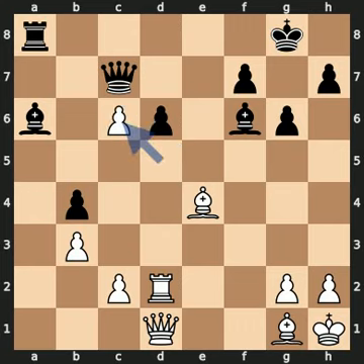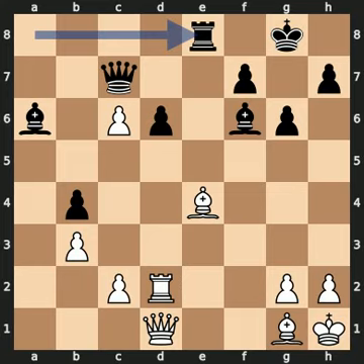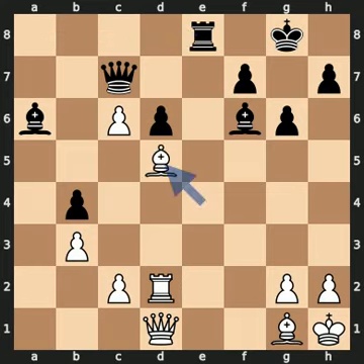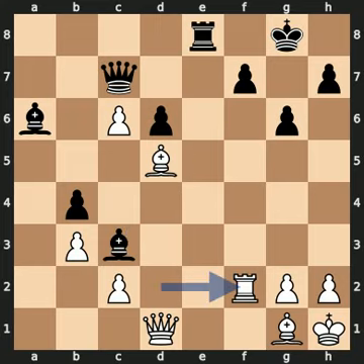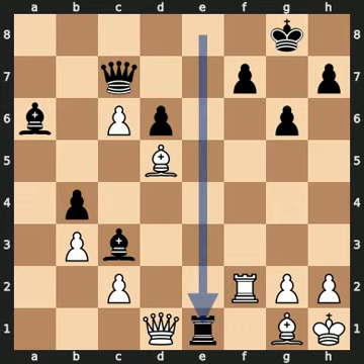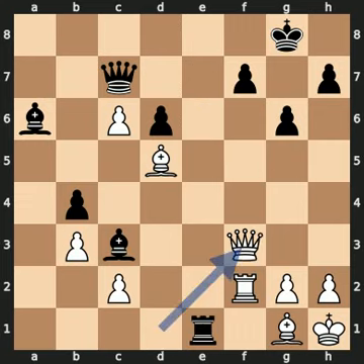White takes the pawn, gaining control of the center. Black moves his rook, preparing to attack. White develops his bishop, preparing to attack the kingside. Black develops his bishop, aiming to attack the center. White moves his rook, preparing for an attack on the kingside. Black moves his rook, threatening a checkmate.